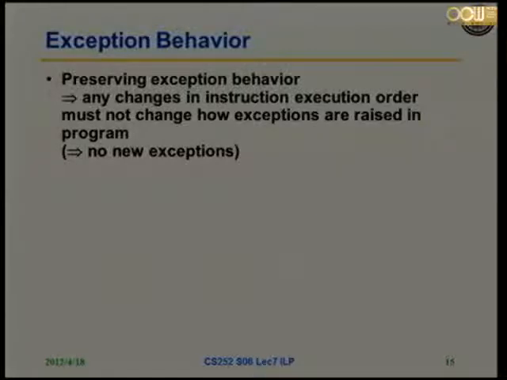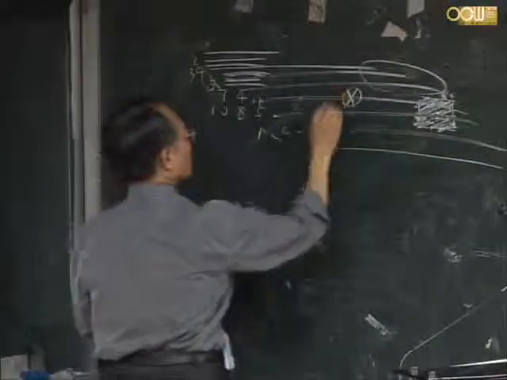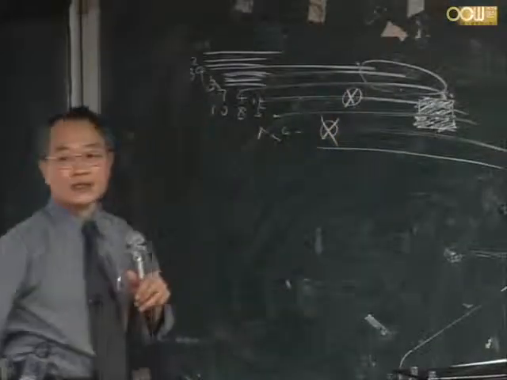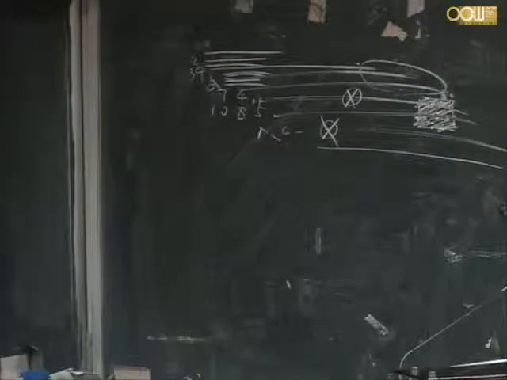What if they're not? For example, this is instruction 0, 1, 2, 3, 4, 5, 6, 7, 8, 9, 10, 11, 12, whatever. So how do I know which exception belongs to the oldest instruction? Any way to tell in the pipeline, given all this information? The answer is no. No way I can tell.